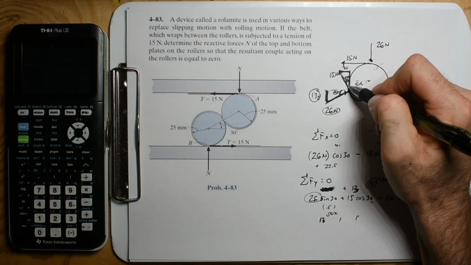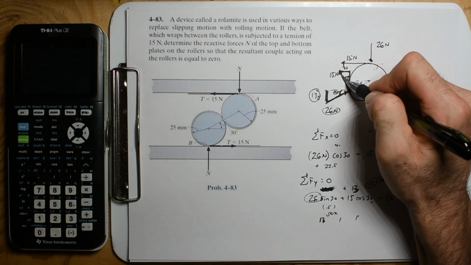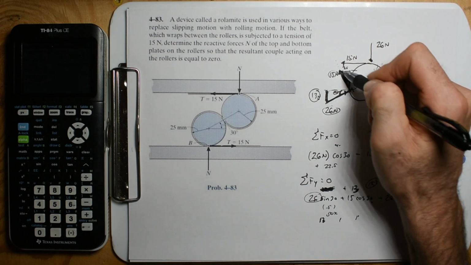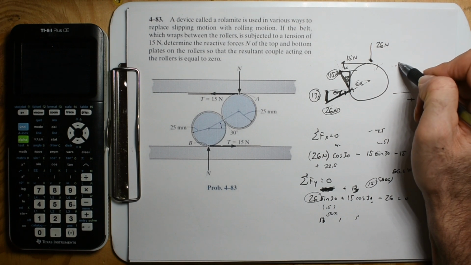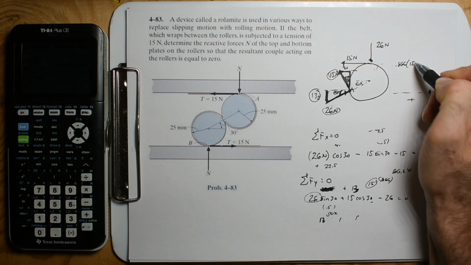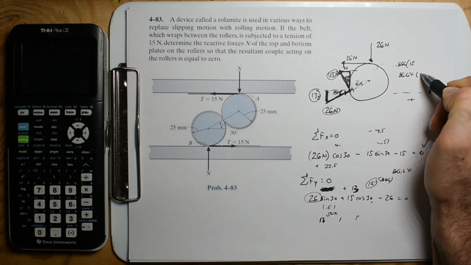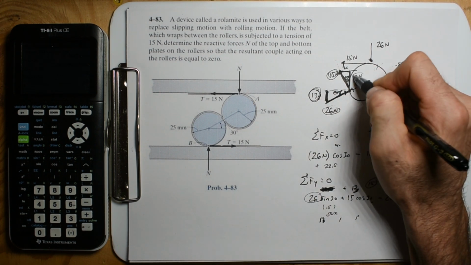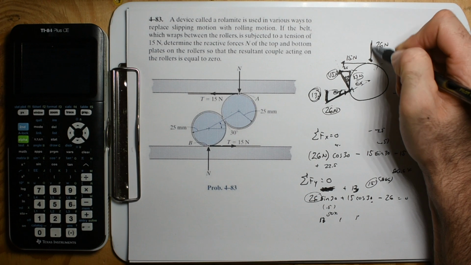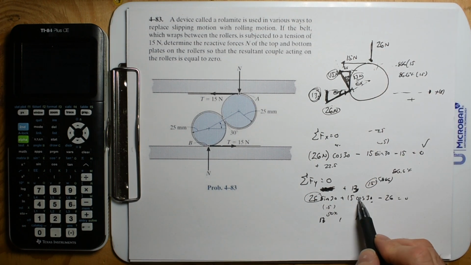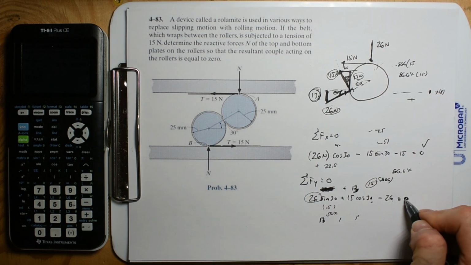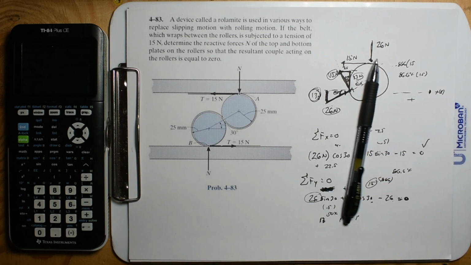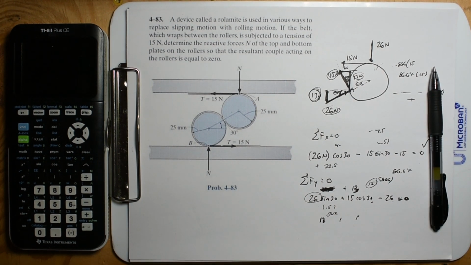And then this component is at a 30-degree angle. It's 15. And we want the cosine component, which is very close to 15, but it's going to be 0.866 times 15. That's 86.6% of 15. That's going to be 13. So we have 13 plus another 13 newtons, and then subtract 26. So we have 13 plus 13 minus 26, and that's 0. So we do have a check on reality there. All right, sweet. I think I'm done with this one.